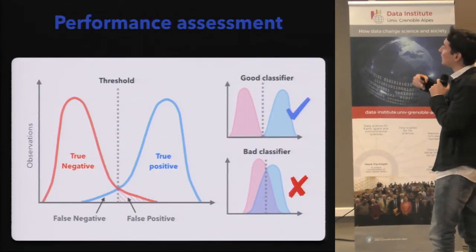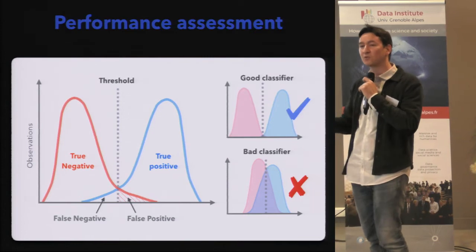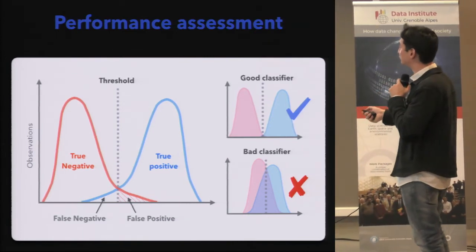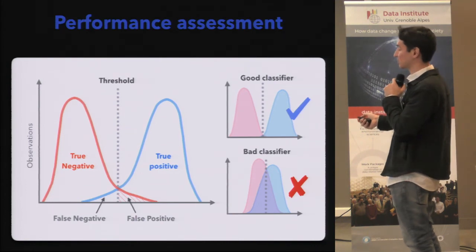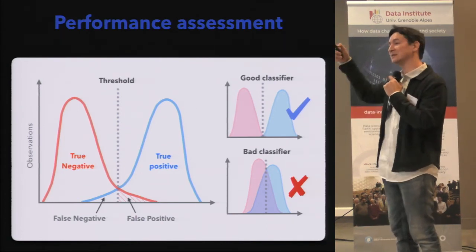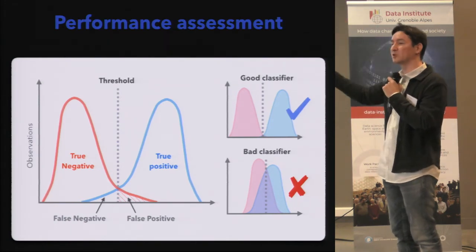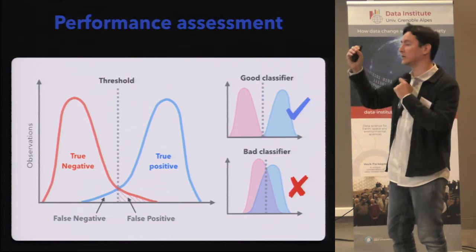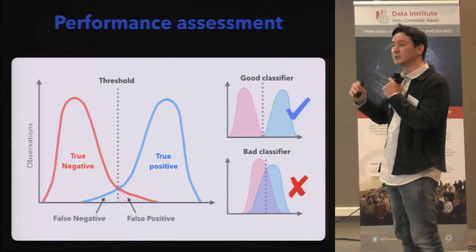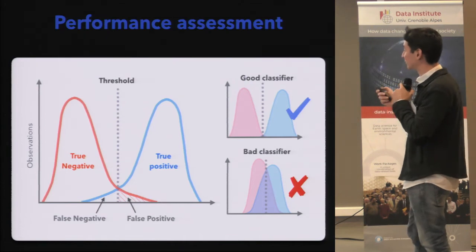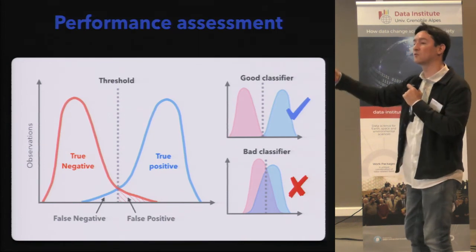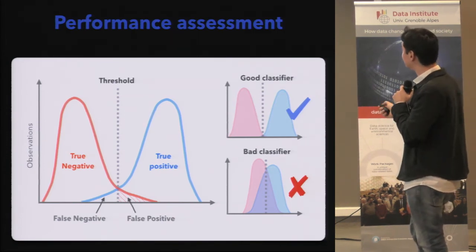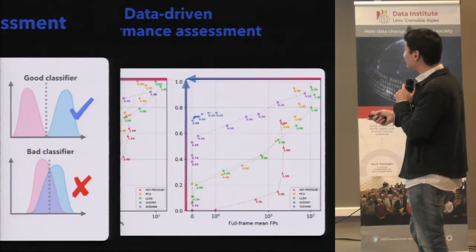But then what we ultimately want to do is to assess the performance of these models, right? In our particular case, what we want to do is to maximize the true positive rate while minimizing the false positives. Why? Because observing with these super expensive telescopes, with this state-of-the-art hardware, is really expensive. So getting allocated time in these instruments is really expensive. So it's hard to really go and chase false positives. So we want this sort of classifier. Let's see if that's the case.